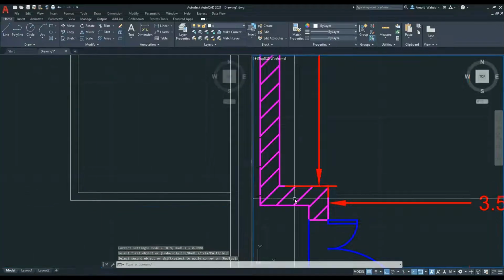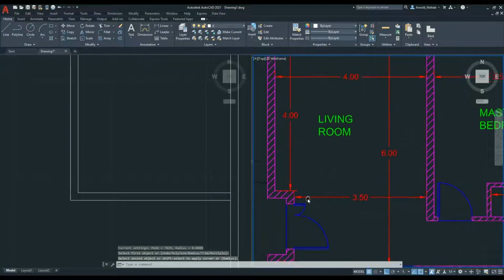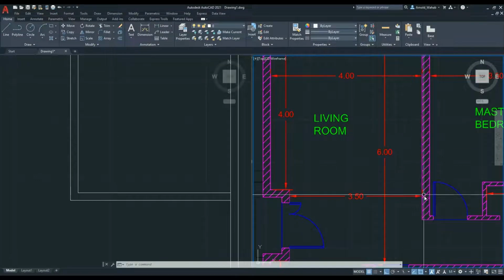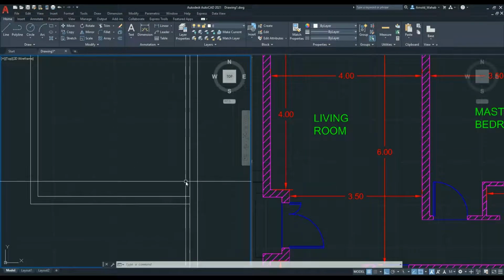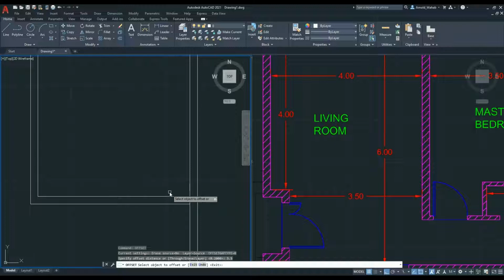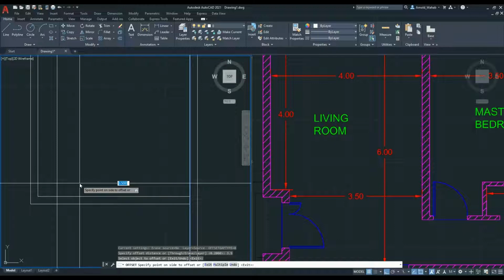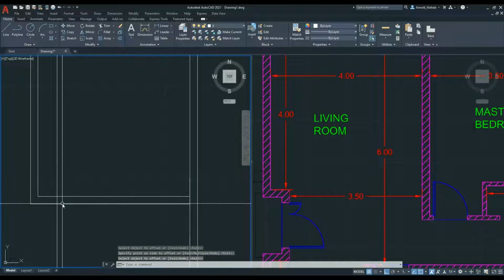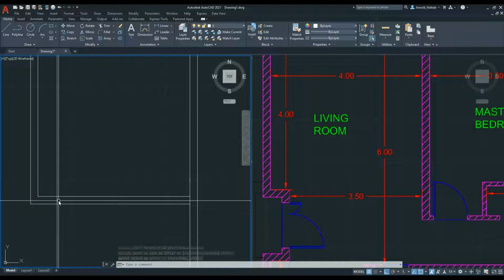Here you don't have the dimensions, but here you have the clear dimension. So you offset 3.5 from this wall, offset 3.5, enter, spacebar. Click this one, go to the left and click anywhere, and enter again. Then just fillet this one.